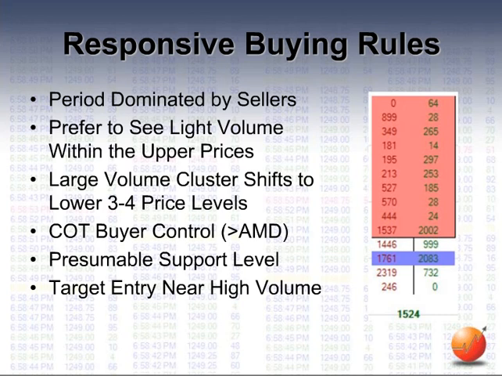The rules that we look for when we're looking for responsive buying. Okay? Number one, we're looking for a period dominated by sellers. And the second thing is that we would prefer to see light volume within the upper prices. Now, I want you to take a note here. Not light volume meaning small numbers. It's all relative.